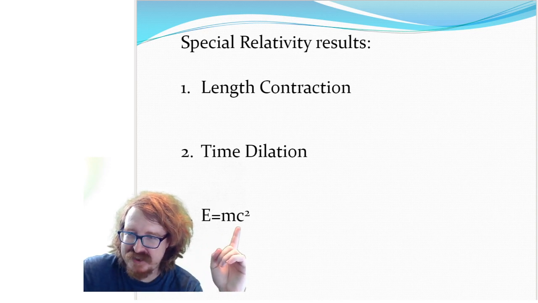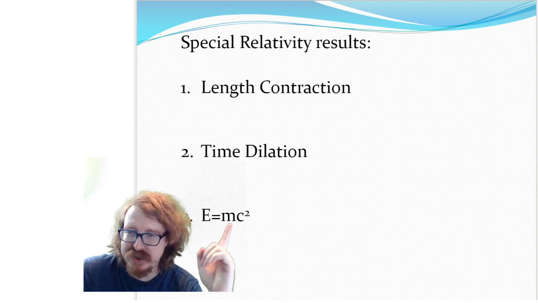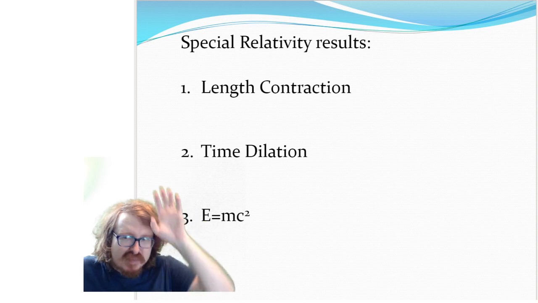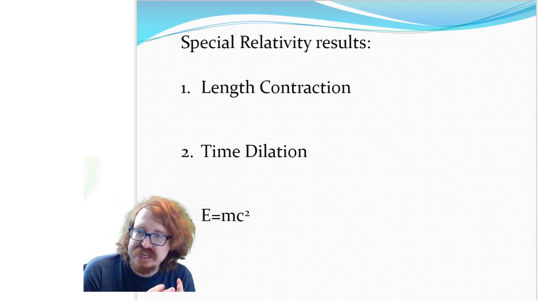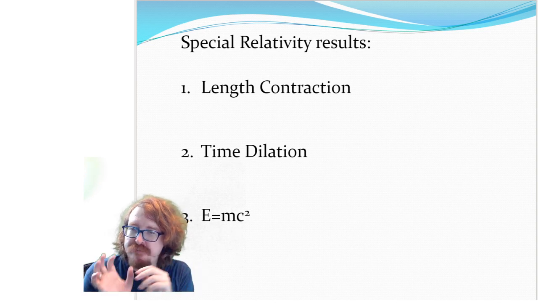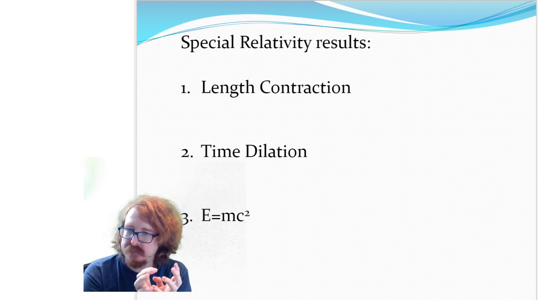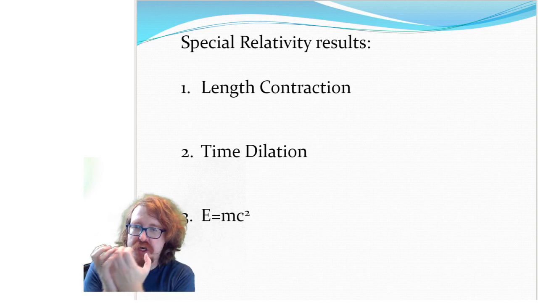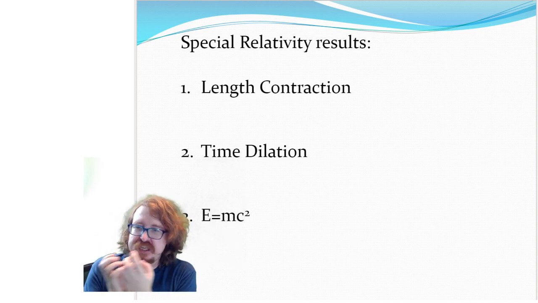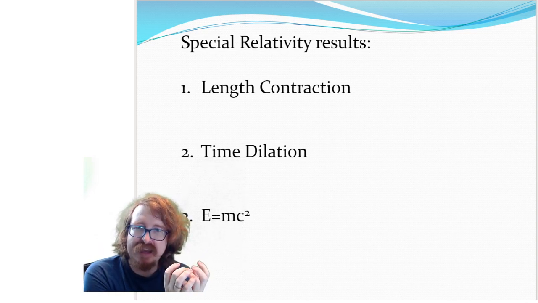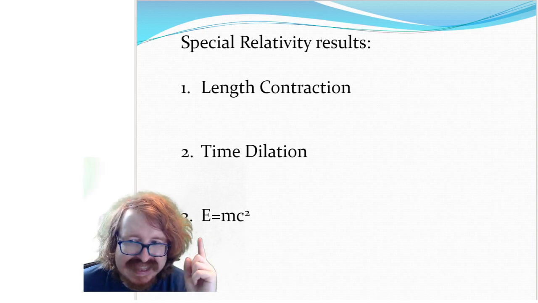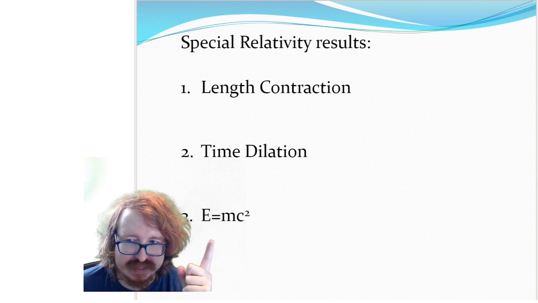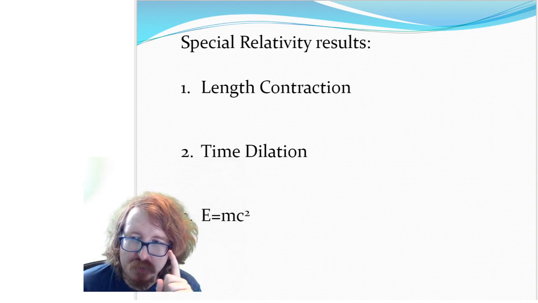So to create matter, you needed to use energy. Yeah. So if you destroy matter, you get energy. So putting all that together, what this really means is that energy and matter are two versions of the same thing. Matter can be turned into energy, and energy can be turned into matter. Now, this right here is why the sun shines.